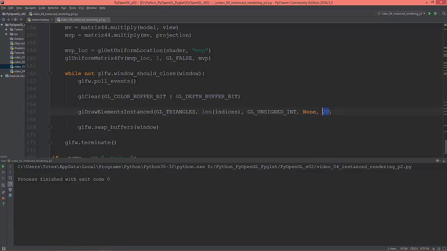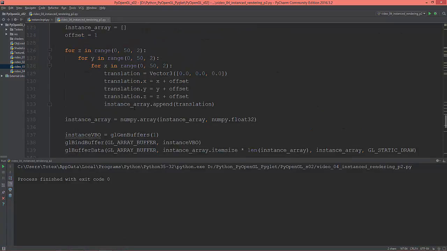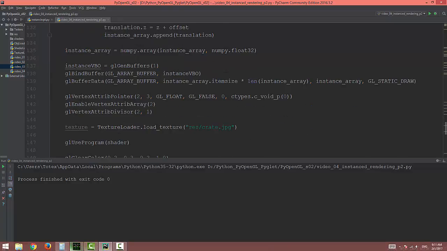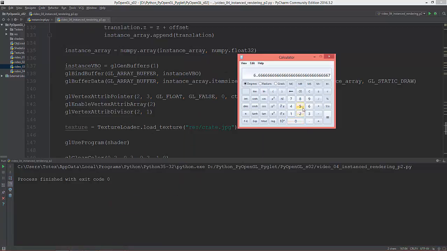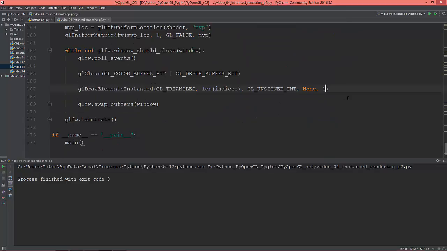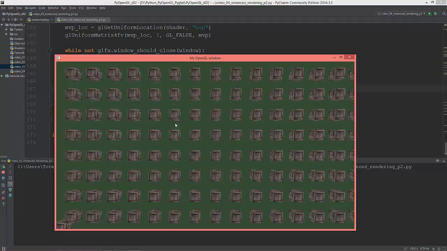So it's, let's say, 50 with a step size 2, it is 25, and 25 cubed is 15,625. Let's see what we have. We have a wall of cubes.